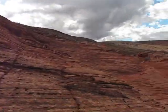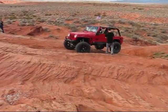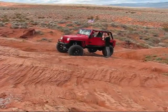Makes it look so easy. I'm going to try just crawling it. It might not do it, but I'll try it.